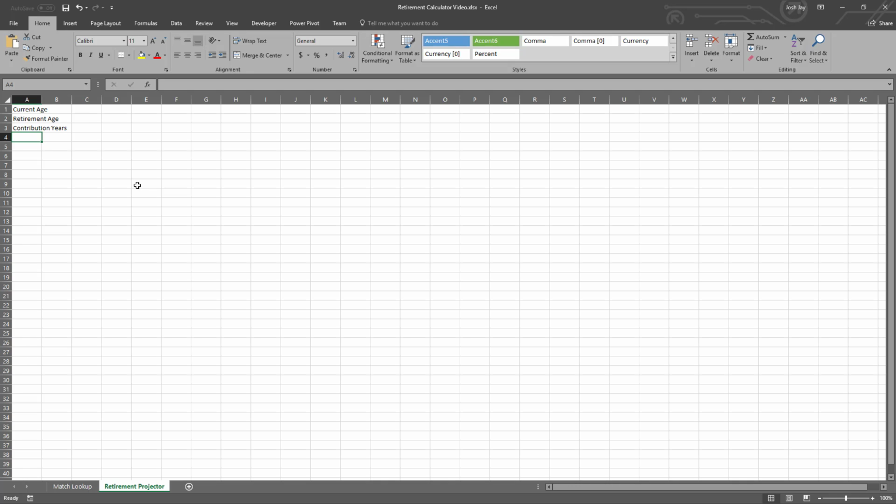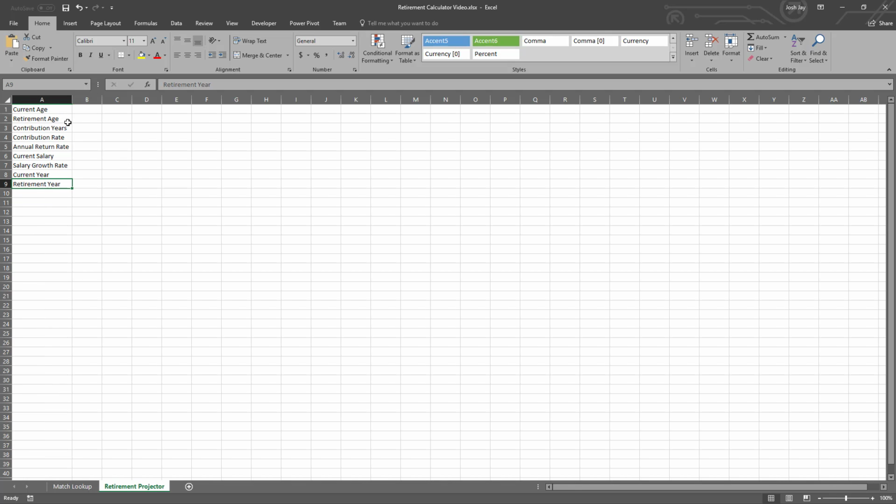We'll allow us to enter our contribution rate, so at what percentage we'll be contributing, what an annual return rate would be, our current salary, and what we think our salary growth rate would be. We'll put in what our current year is and what our retirement year will be, and we'll just calculate that out.